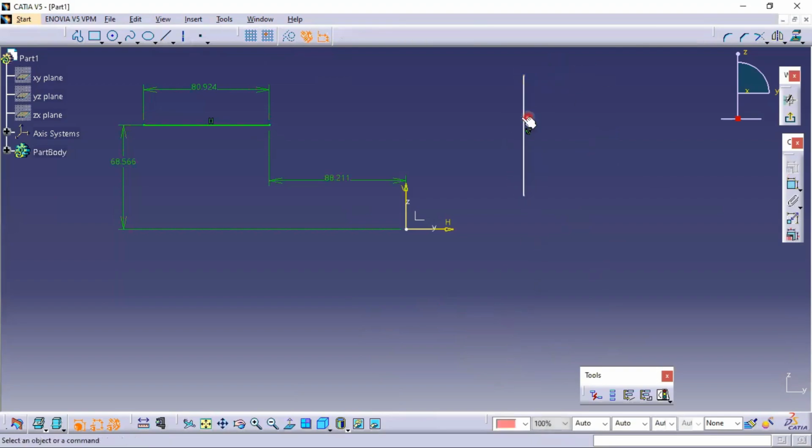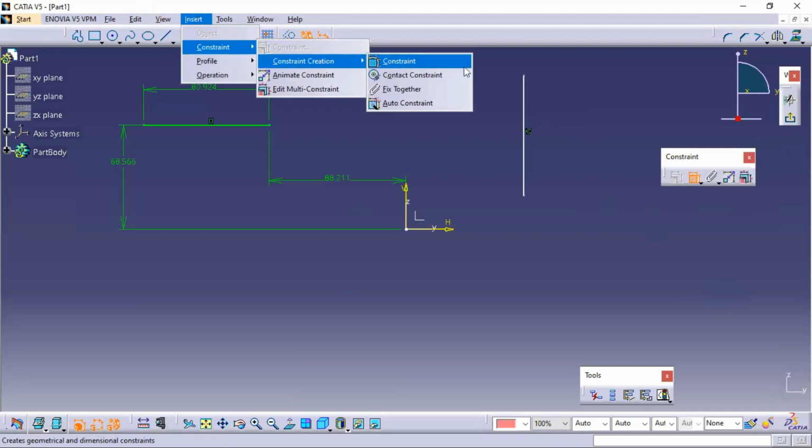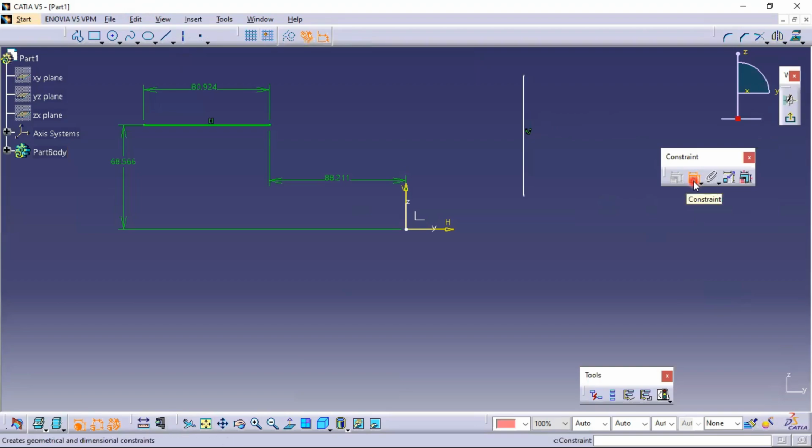As the line is vertical, you have to give height. Just click on the constraint here in the constraint dialog box. You can find it over here, or else go to Insert and here Create Constraint. Here also you can find this command. So I activate this command. First, I'll define its height. Once height is defined, it has two endpoints. One endpoint is this, second endpoint is this. Using any one endpoint, give the endpoint to horizontal axis distance, and this endpoint to vertical distance. So see, your line is constrained, means your line is fully defined.